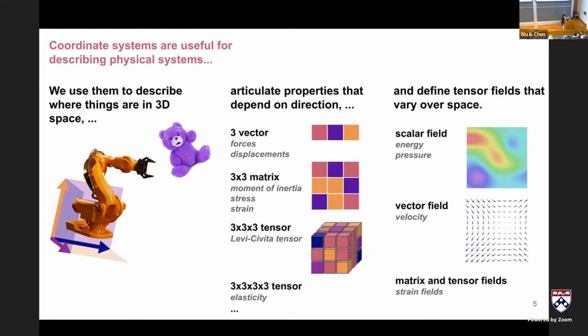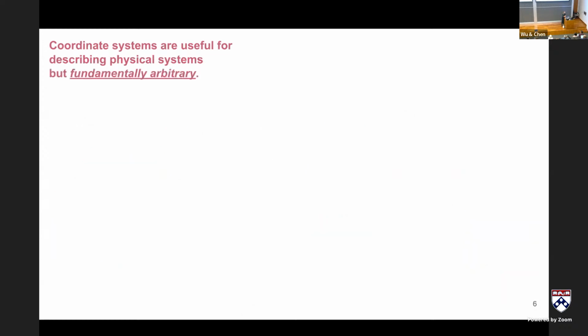And now the next part of this statement, which I hope will also not be controversial, but I'd love to hear other people's opinions, is that coordinate systems are fundamentally arbitrary. So physics does not use coordinate systems intrinsically to operate. We use coordinate systems to write down physical equations, but there are no little coordinate systems running around as fundamental particles in physics. And so we choose a coordinate system, but our answer for what happens next should not be biased by that choice of coordinate system. We may find certain coordinate systems more convenient, but in the end, how we're modeling the world should not depend on them or their particular form.